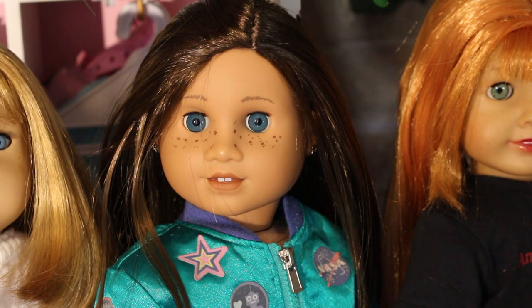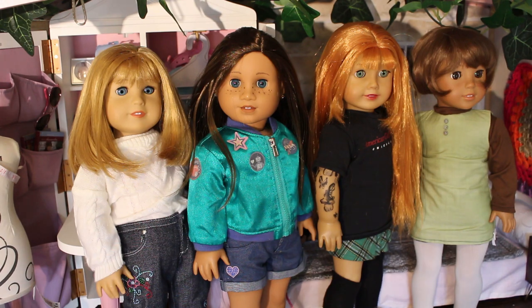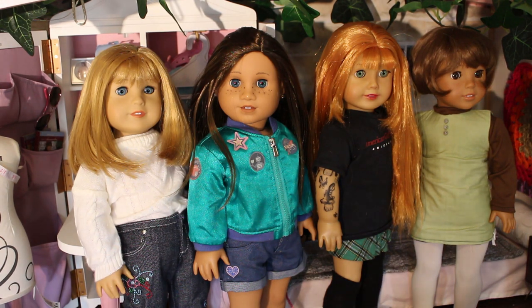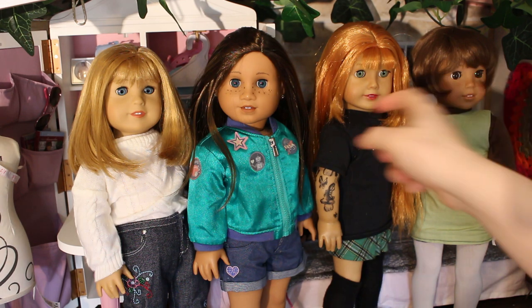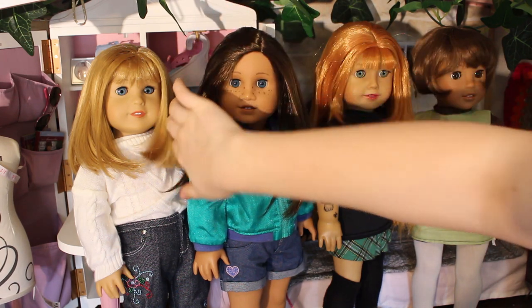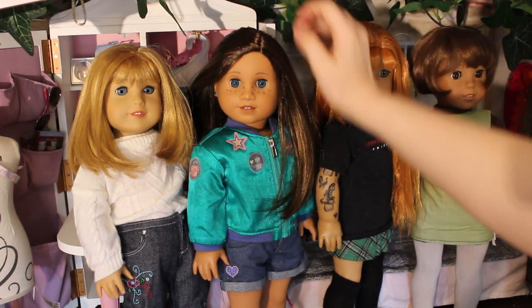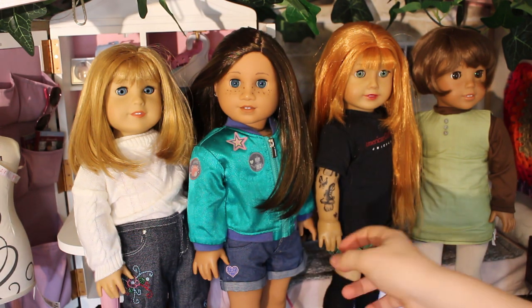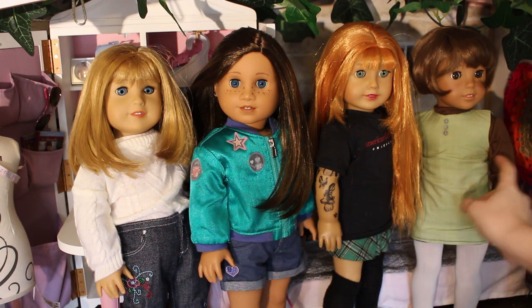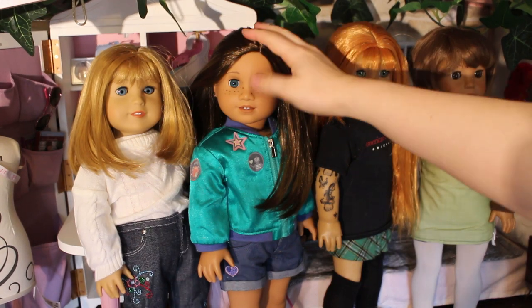Sometimes you buy one doll and you end up customizing three of them. I did a big customizing session the night I got Bea, and almost missed my session time for Deadpool and Wolverine, but that's okay. So this is Bea — she ended up with the Joss wig that I haven't shown on camera before. I got it on eBay. I think I paid 15 Australian dollars for it. It's a really, really lovely wig and I think it looks really great on her skin tone. You can really see that Bea doesn't have the same skin tone as Clove, who is over here. So yes, Bea got the Joss wig.